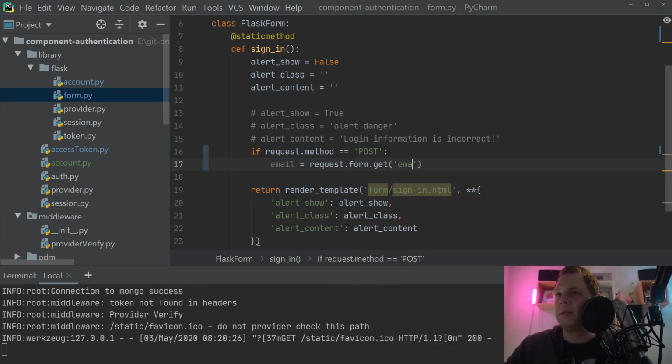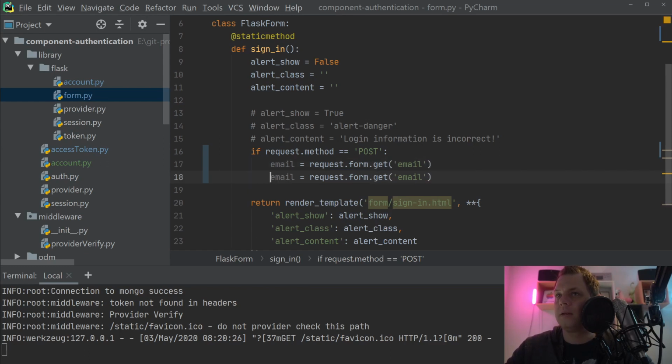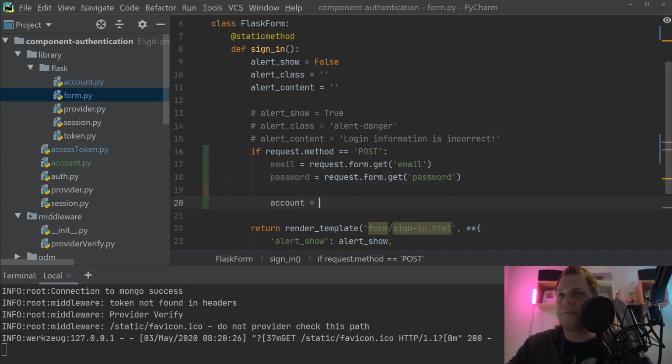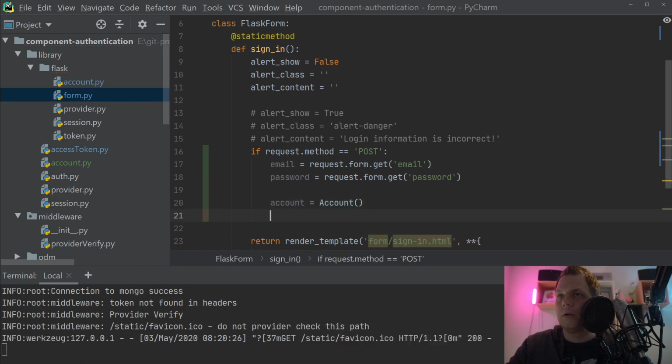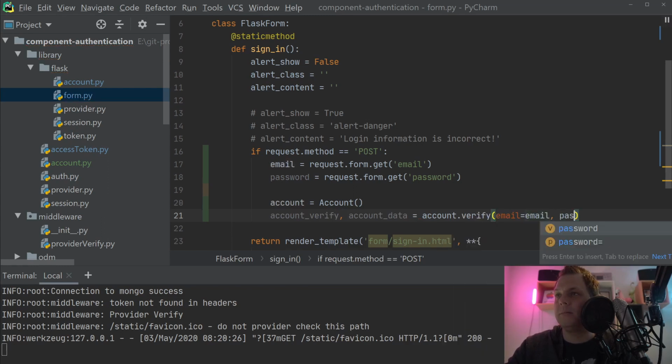And this form gets email, and we have one with password, and then we basically need to have an account too, and we need to have an account verify and account data. If the account verify email and password is equal to password, then you can send data inside and out.